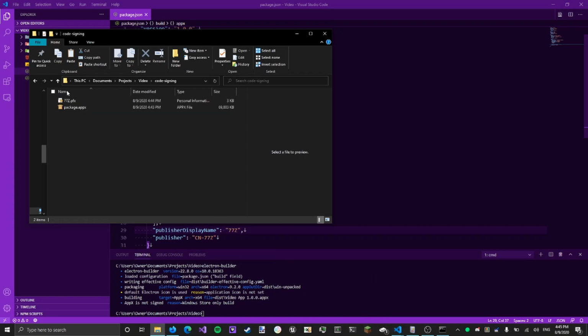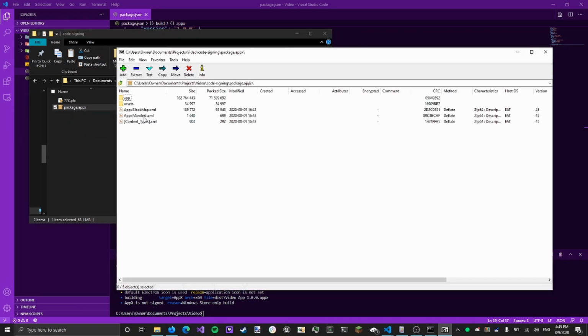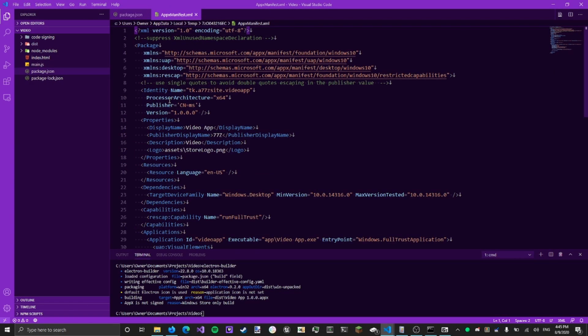Alright, now the default publisher is MS, and you can actually see that if you right click, open it with 7-zip or something, and go to appmanifest.xml. It opened up on a different monitor, but we can drag it into this Visual Studio Code, and you can see Publisher CN=MS.